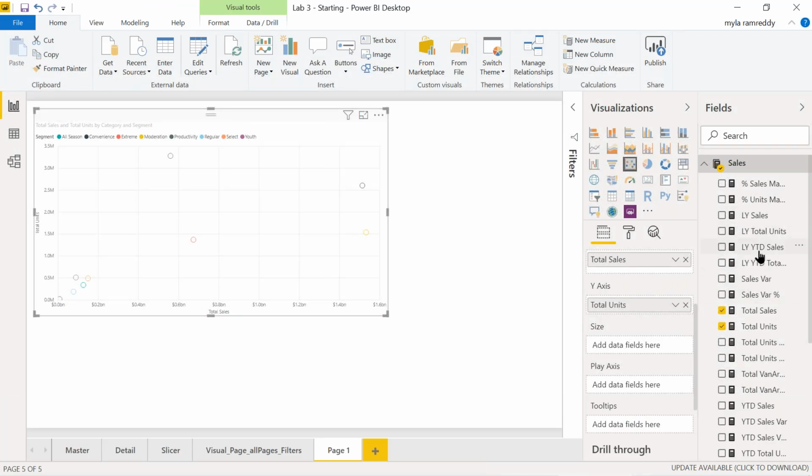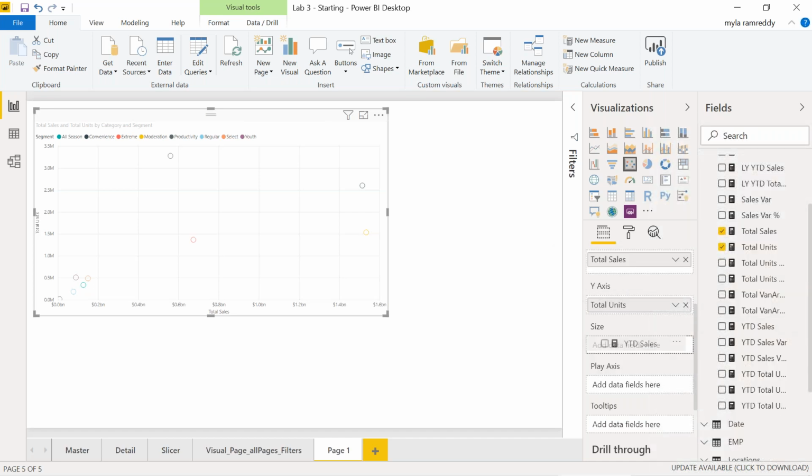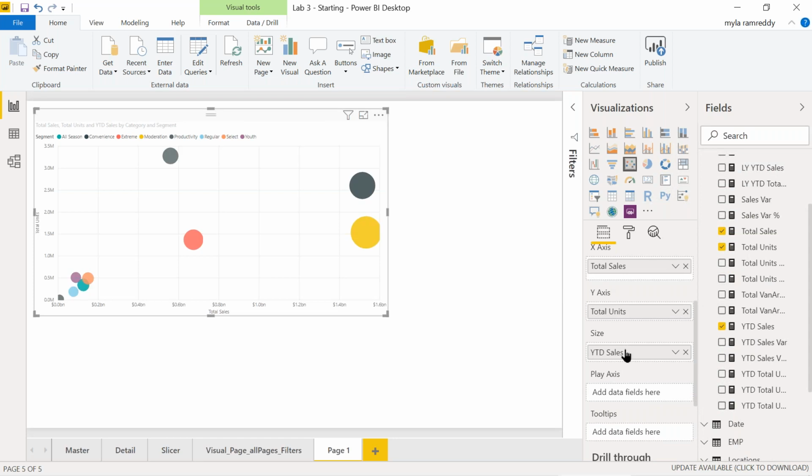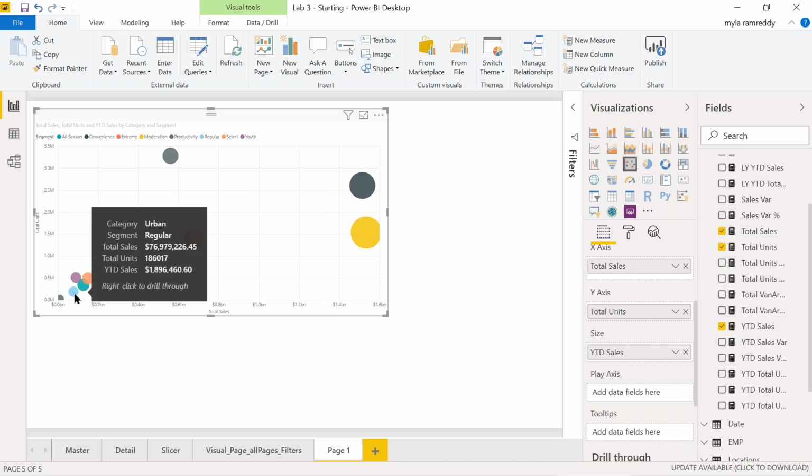The YTD sales calculation is already available, so we take that calculation here. You notice here we got this big yellow bubble. The reason behind it is the YTD sales we observe is 59,98774. If you see the small bubble, it will surely be smaller, only 1896 available.